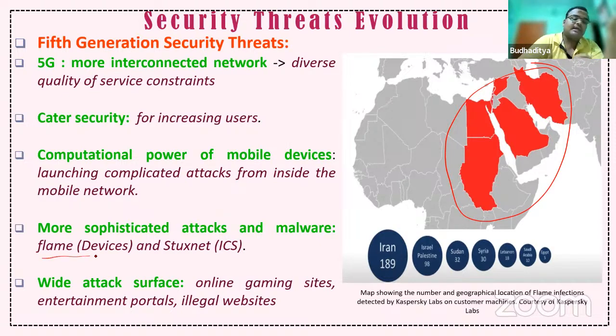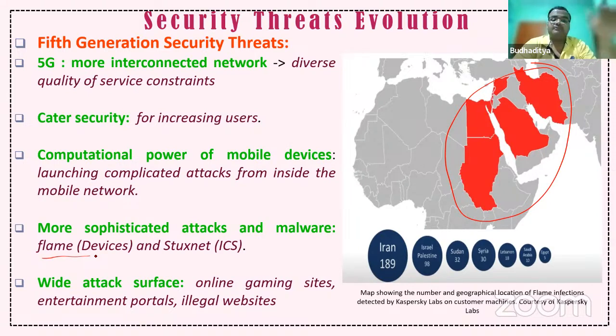In fact, Flame is another such thing. It's a very harmless mail. Okay, it will just be a very harmless mail that will come to you with an attachment. And suppose you are not aware enough, what you will do is you will open the attachment, or you will try to reply back to that mail, something like that. What will happen is that they will attack those machines. All right. And those machines will act as the next set of attacking points. So it's basically a cascading thing that will take place.